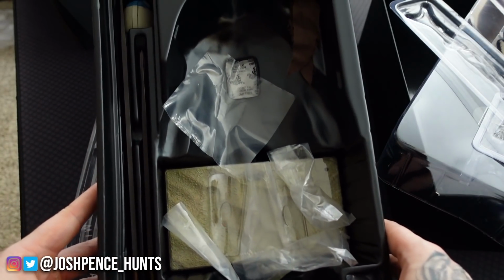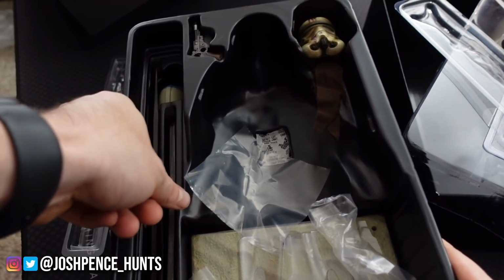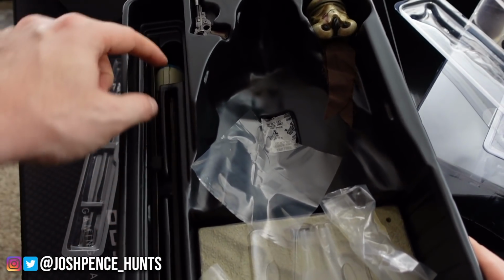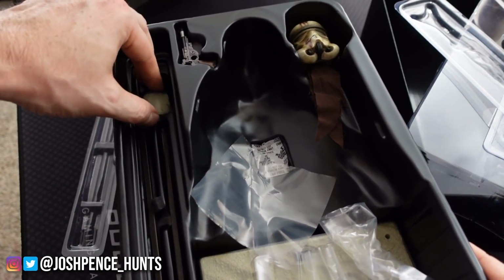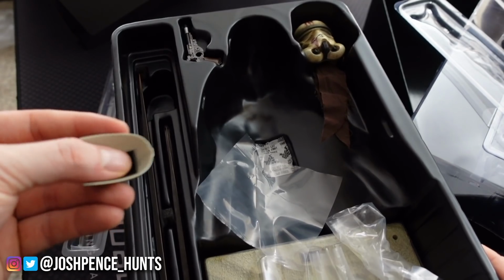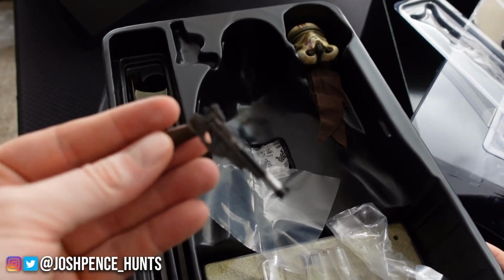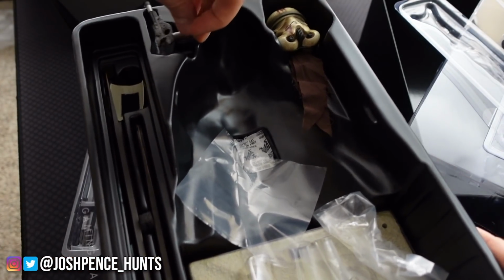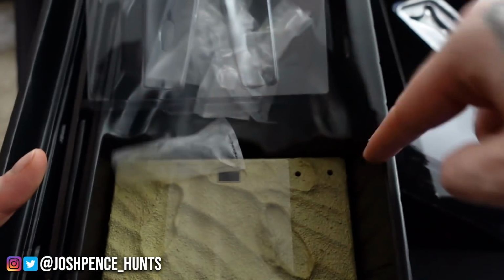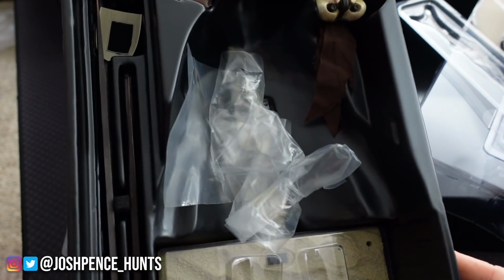And here we have the spikes up here. I'm assuming this is what goes on the base to go through. Yeah, that's what that looks like. And then we have, what is this? The Scarif armor, it looks like. Oh, nice, it's Velcro. Very cool. And we have Mando's pistol. Looks like the base is just pretty normal. Yeah, it looks like both of those will go in here at some point. So, all right. Well, there's a good look on the inside of what the box looks like.